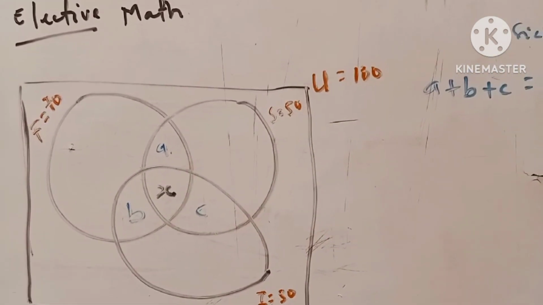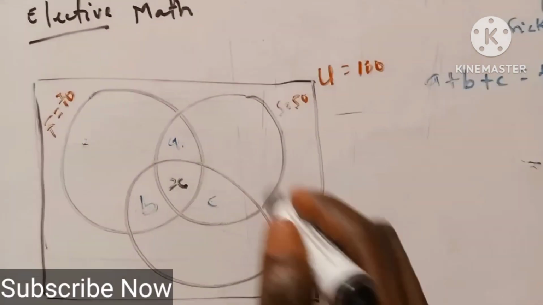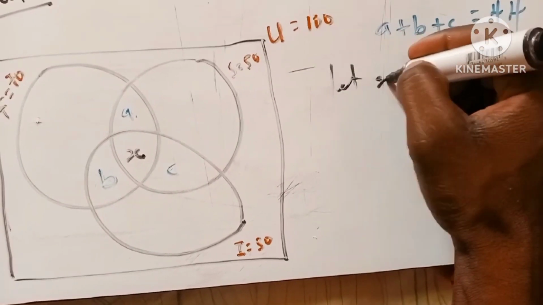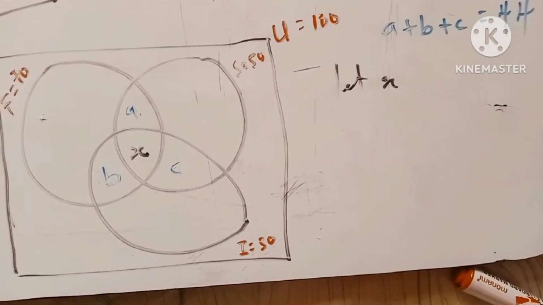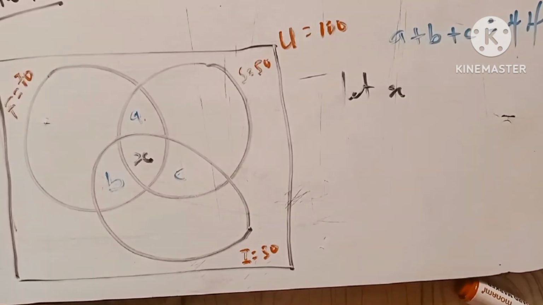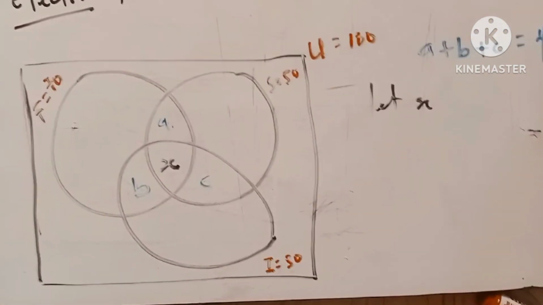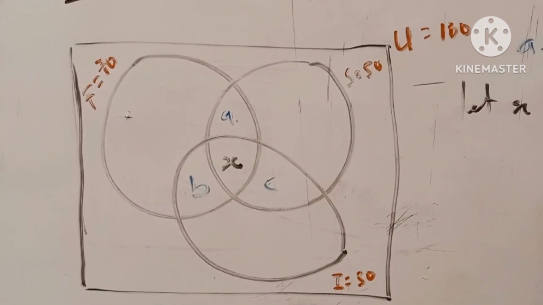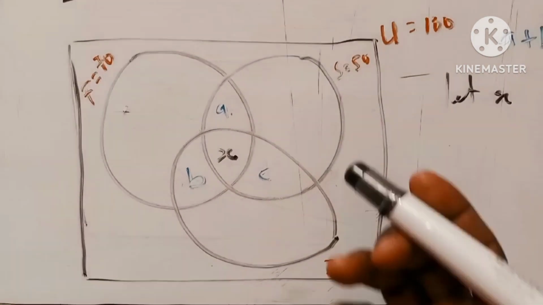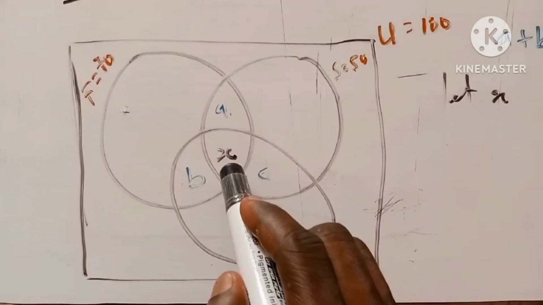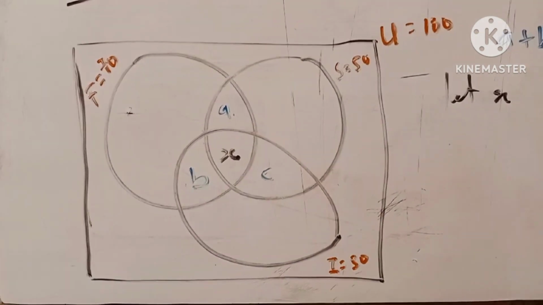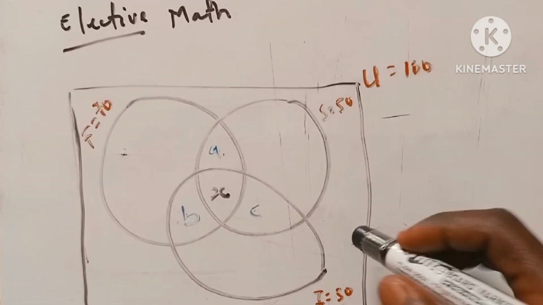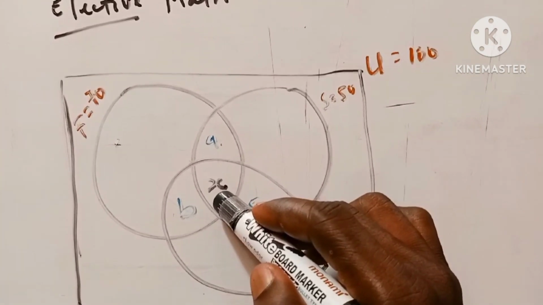That's why I say you should watch that playlist down below to see how to represent all these things, right? So we can say let X here be the number of people who suffered or complained about all the three issues. Is that okay? Now, that is the only thing that we have. We don't have any other information. So how can we tackle this problem and find the number of people who suffered from all these three complaints, since we have all the information given to us? This is what they're asking us to find, right?